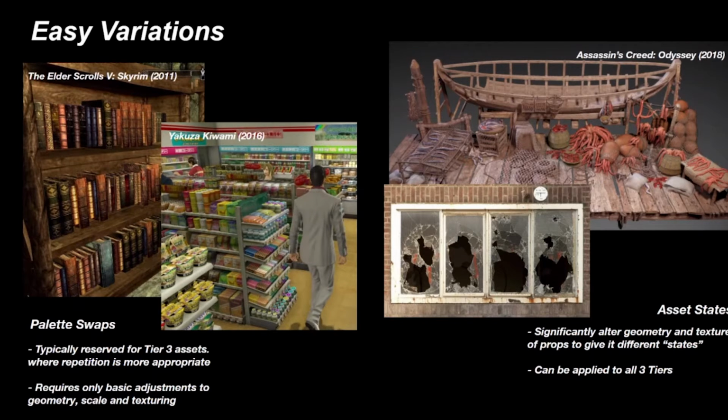We also have another example here, the remake of the first Yakuza game, in which we have a very, very clean looking corner store. Maybe a little too clean for my taste, but you can see they used the whole easy variation idea to excellent effect. I have no doubt that all of these different ramen cups are the exact same model with probably just a texture change, and you can see that for all of the products here. I want to say there's maybe 30 base models with numerous variations that the developers use to populate the entire store, and it just works.